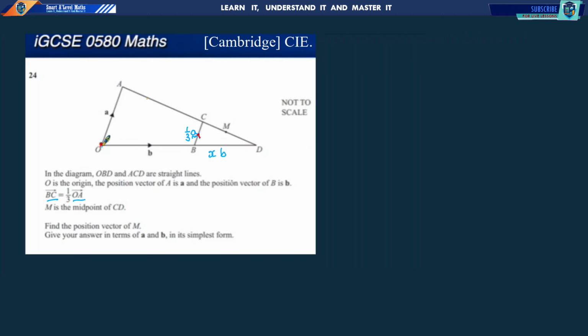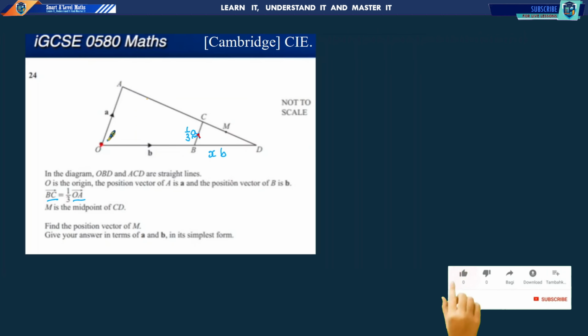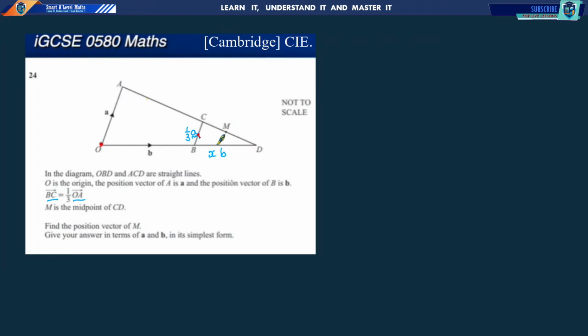Now, taking care of these two geometries, the similar figures, we have a big triangle OAD and a small triangle BCD. So what we do is take the one that is along this vector A and also the one along this vector B. Then we use similar figures to find the solution. So let's move on and take care of that.